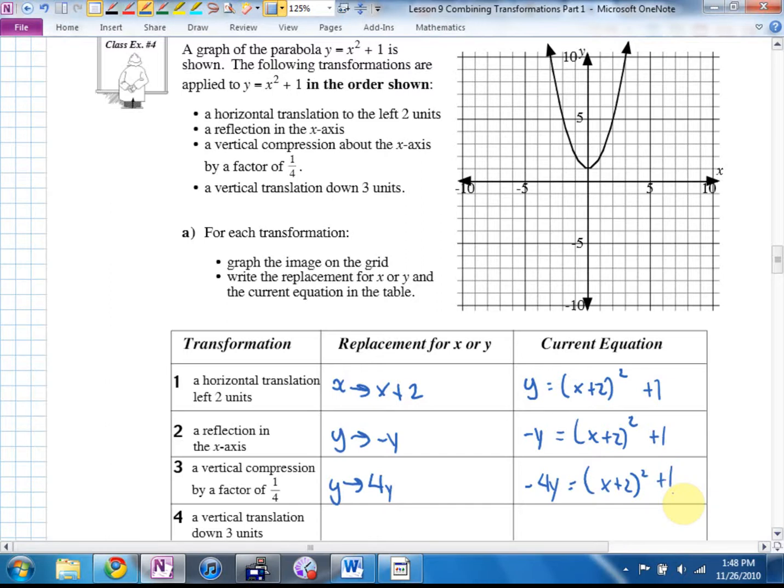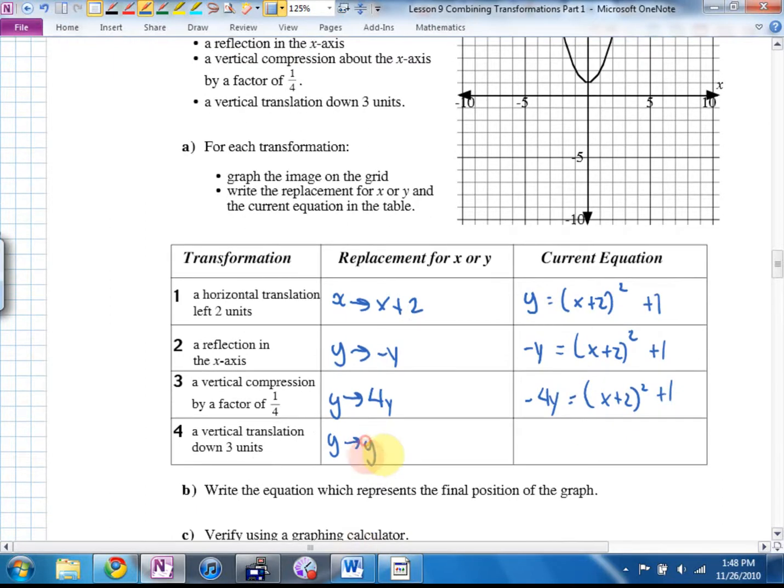Kellen, what's the last one? Vertical, y. By the way, do you see why I'm trying to hammer that? It really cuts down on your thinking. Down 3. What will I write? Replace y with what? Y plus 3. So the negative is going to drop down. The 4 is going to drop down. Again, the most common mistake, Kellen, I see kids do that. If we're replacing the y with y plus 3, and the original y had a negative 4y in front of it, the y plus 3 better have in brackets a full negative 4y in front of it, equals x plus 2 all squared plus 1.